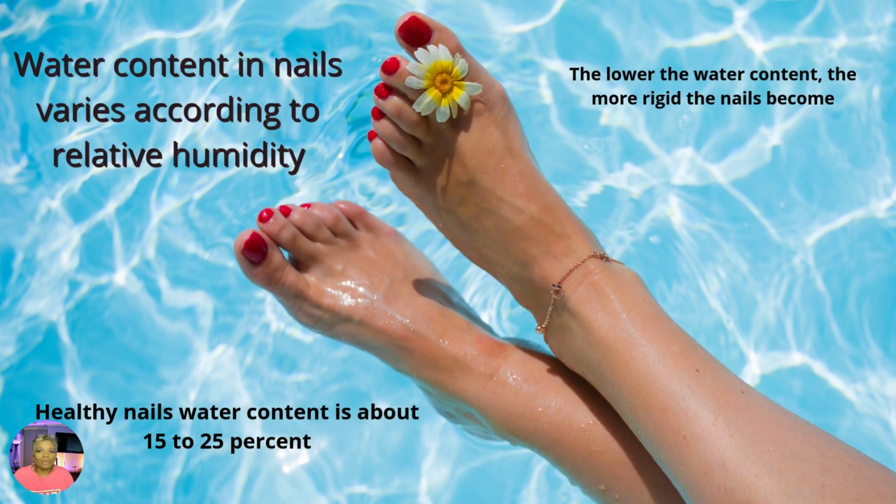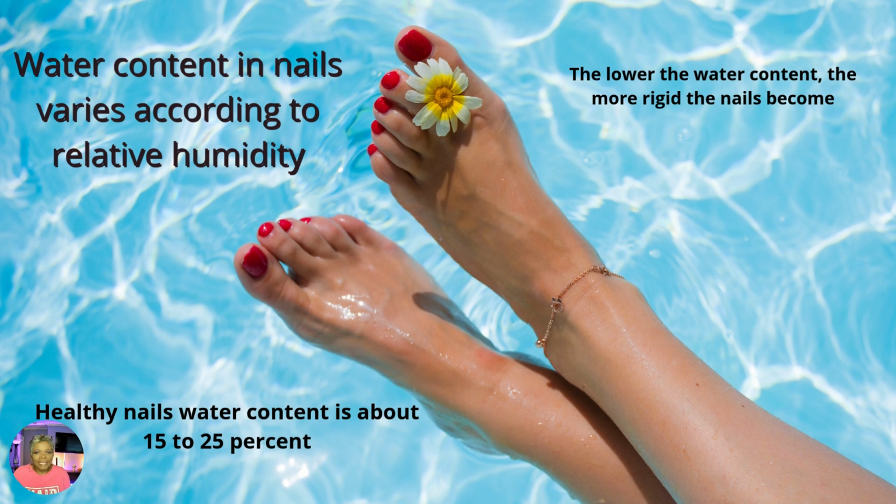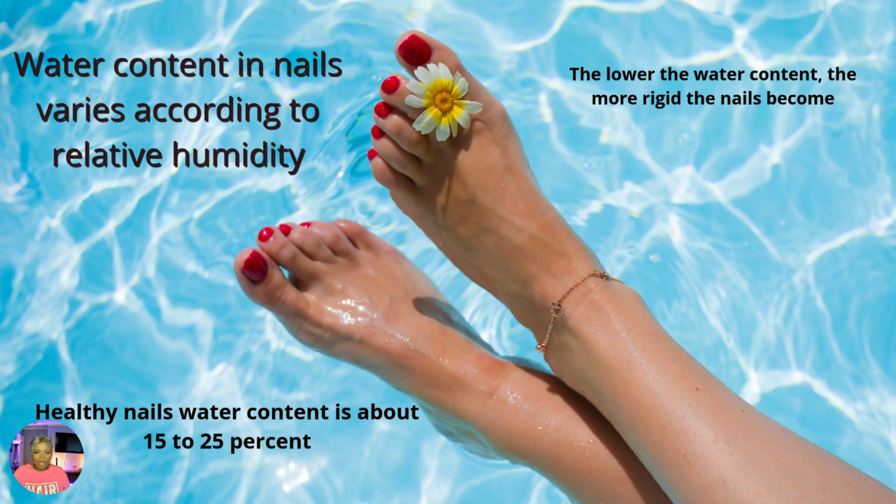The next thing is we're going to talk about the water content in our nails. The water content plays a lot in the nails when it comes to gel polish, when we're trying to polish our nails. So the water content in natural nails is going to depend on the humidity of where you live also, but the water content should be around 15 to 25% in the nails.